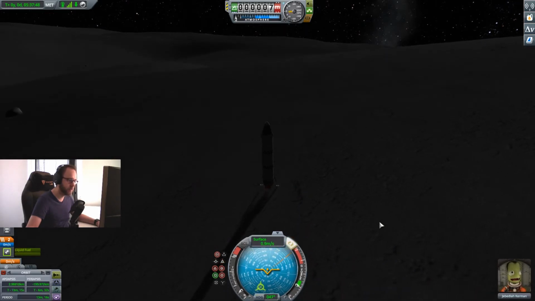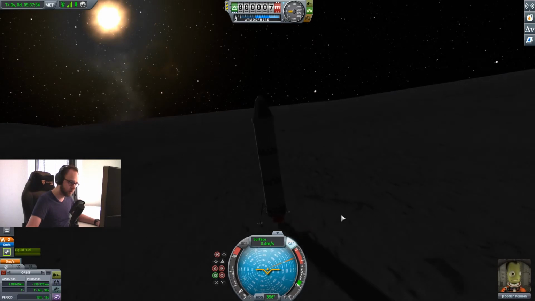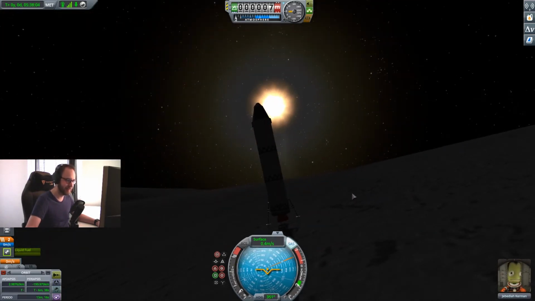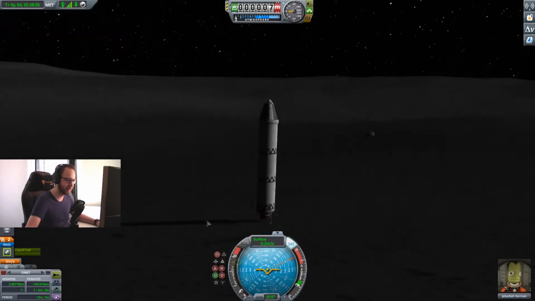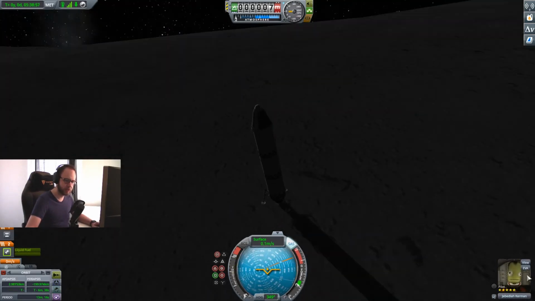And out of... Oof. Oh, that's going to fall over. Oh! That looks so unstable. I'm afraid to get out. I think the rocket will tumble over. Okay, let's try and get out.